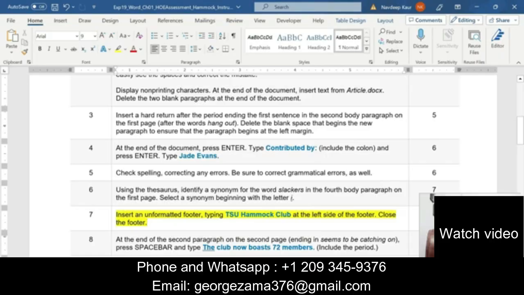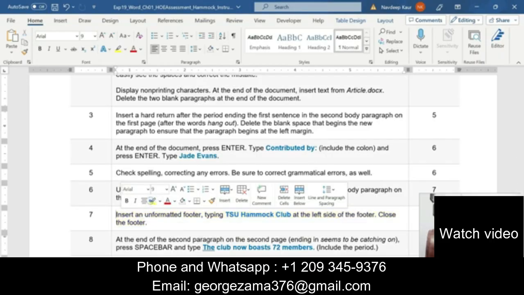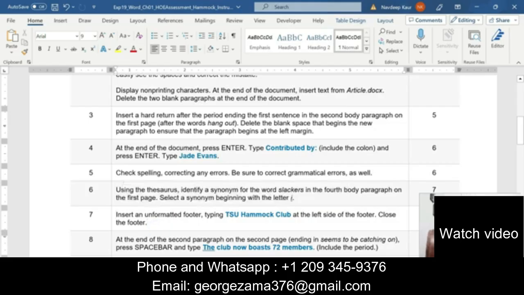So our 7 steps of the assignment are completed now. I am doing these steps and explaining for you so that you can learn the word and you can do this assignment by watching this video. I am going very slowly so that you can understand the steps clearly. So now we will move to next step, that is step number 8.